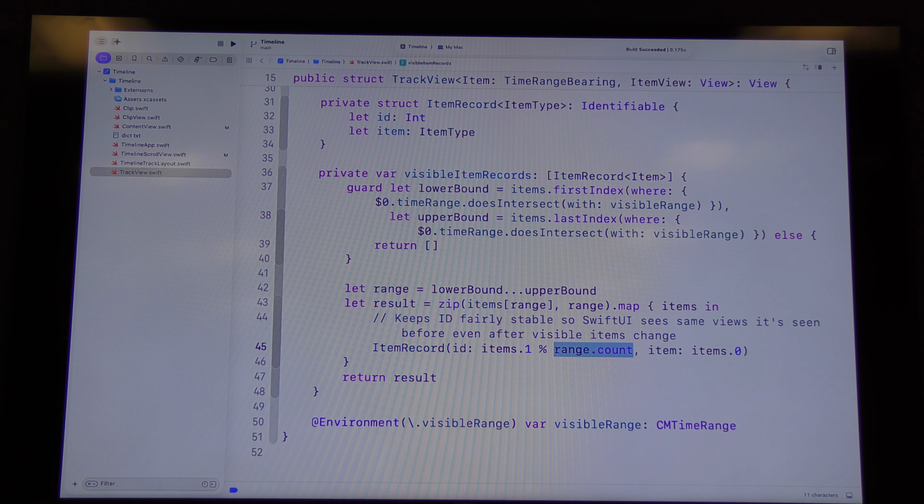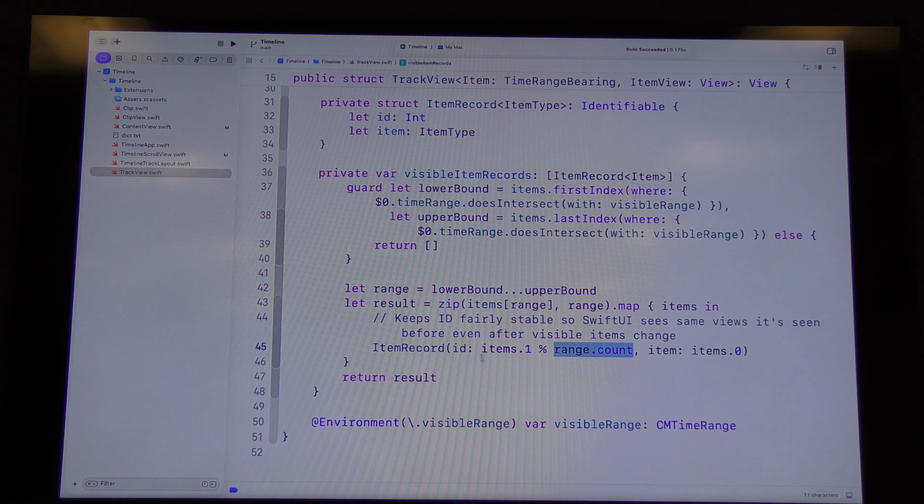What this does is, I think, kind of clever. It does not try to keep the IDs exactly stable, and if you watch them over time, you don't get what you would get with a UITableView, where it's really sort of predictable recycling of views.